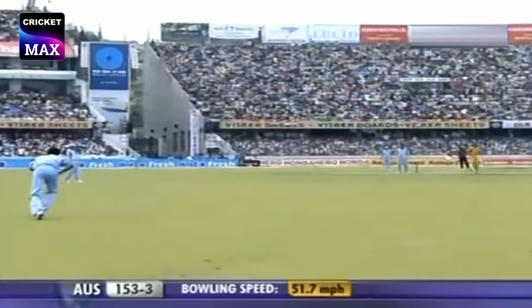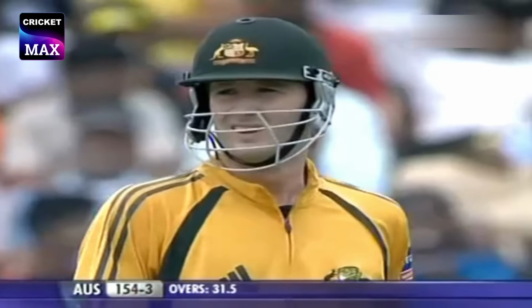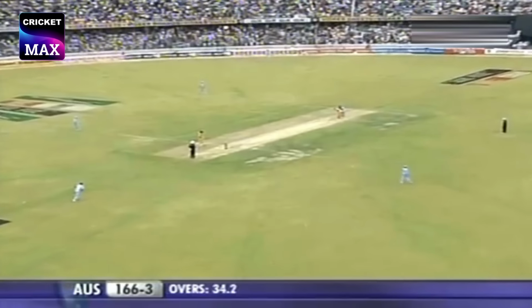He's a good mover, good player, Michael Clarke. Yeah, it's a perfect example of where he had so much time to set himself up, Michael Clarke, and he's hit it hard to the fielder in the outfield. If he'd hit it just a little softer, there might have been 2 in the offing. So I think now Australia 250 plus they'll be pleased with.